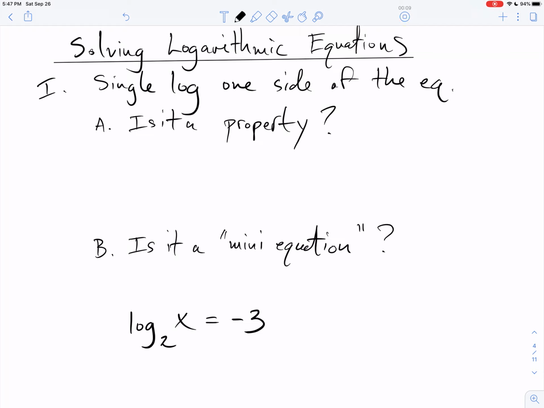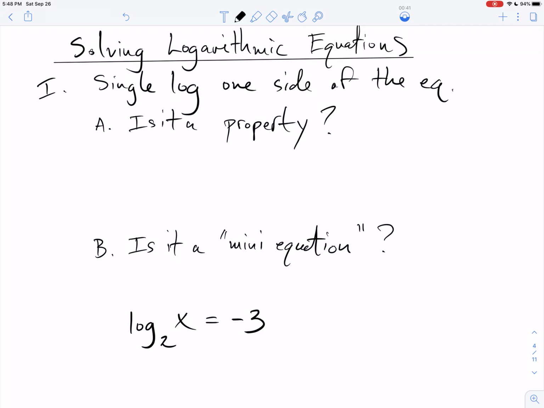Now, the next lesson, not this one, but the next lesson, we talk about inverse functions. So here's the big deal with this. When you have an exponential equation, you can rewrite it as a logarithmic equation to solve it. When it comes to logarithmic equations, you can rewrite it as an exponential to solve it. Or it will fall into these different categories.